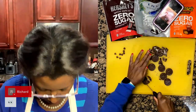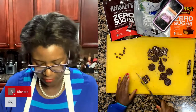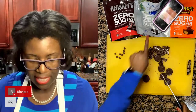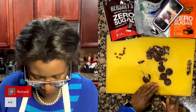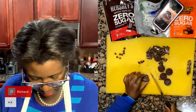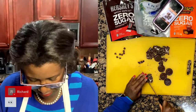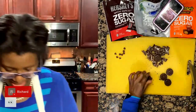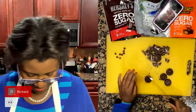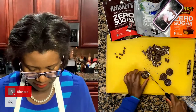All right. So when we get our candy canes, we'll do this with sugar-free candy canes. But what we have now are the zero sugar York peppermint patties. So instead of crumbling them with a rolling pin, I'm cutting them. So this could be an option for you. I wouldn't eat this every day, but you know, why not? If you like York peppermint patties.